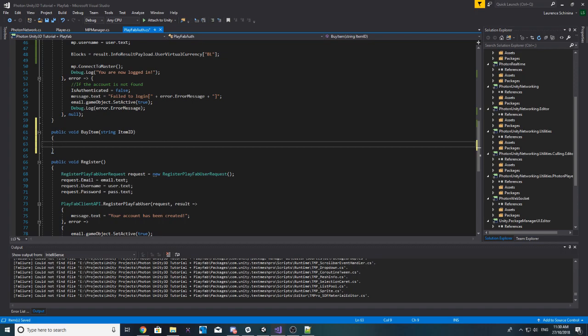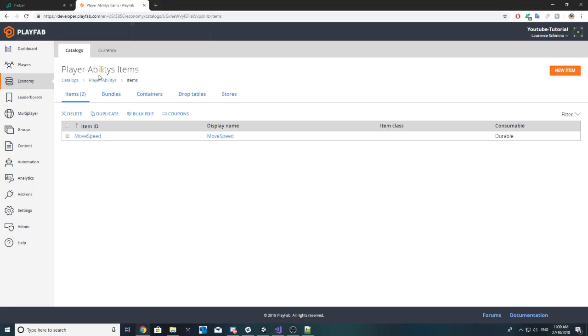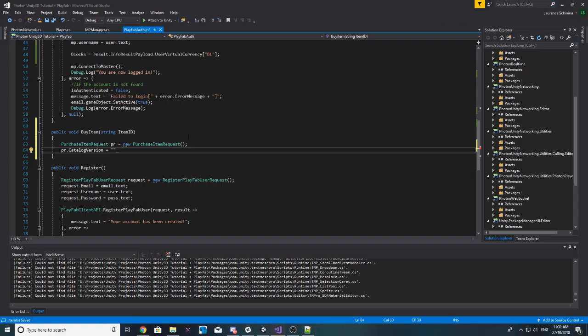Now, we need to make a few things inside of this, so we need to make something called a purchase item request, and I'm just going to call this PR, and we want to equal it to a new purchase item request. Now we want to do PR dot catalog version, I believe. And this is the name of our catalog we just made. So in this case, it's called player abilities.